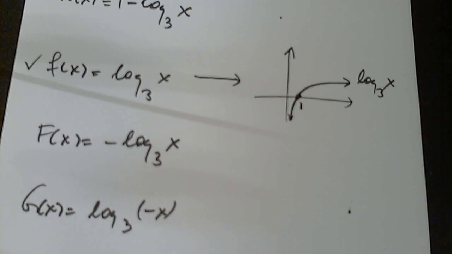So which one is f of x? 47, 48, 49, 50, 51, and you will enter it. So remember, it has to cross at 1, 0, and it has to be increasing. If it crosses anywhere else, this is not log base 3 of x. So it has to be 52. Is there anything else? 246. Good. That is 52. How do you select 52? Okay, got it. Good. So stop sharing now.